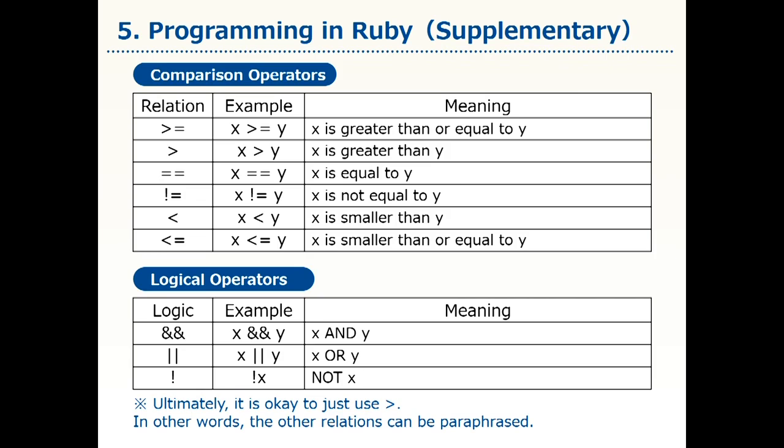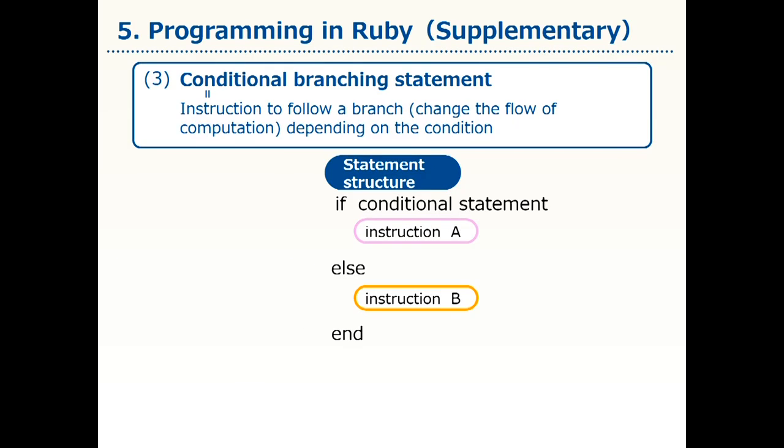To sum things up, comparisons can use these symbols, and the logical symbols, operators, can be used for combining them. Of course, you don't need to remember all of these. Just look at the table when necessary to refresh your memory about what the symbol means or how to write it. And let's add one more command statement.